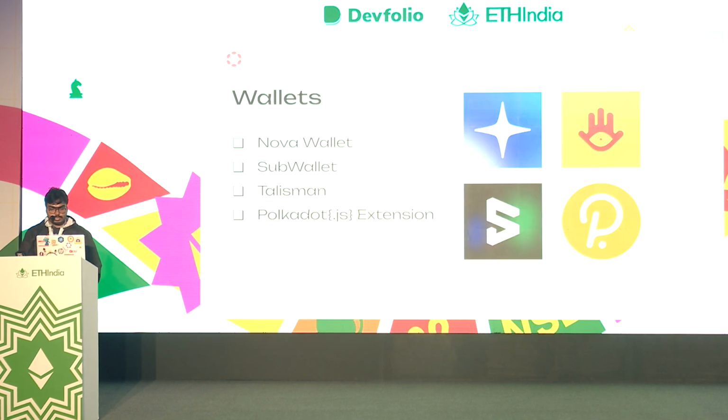So the next slide is how do you get started when you're coming from the Ethereum ecosystem, right? So you have these wallets like MetaMask, but what are the wallets that this ecosystem provides? There are some popular wallets here like Nova Wallet, SubWallet, Talisman Wallet. These are some community funded wallets, and there is also this thing called Polkadot.js extension. It's not a typical wallet, but just a signer, so it doesn't have the full-fledged functionality of a wallet. But yeah, these are the wallets you can use to start building on Polkadot.